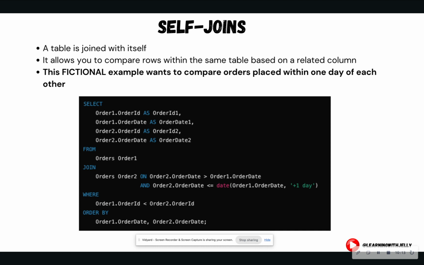So say for instance, I want to compare orders from a certain time frame against orders from another time frame to figure out popular items or what people are ordering. So this is the whole concept of self joins. Really, if you're interested in self joins, take some time and look at some resources.